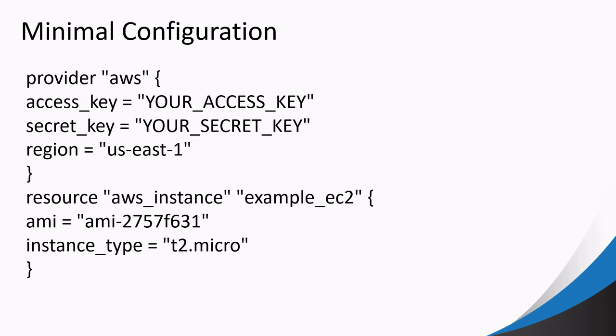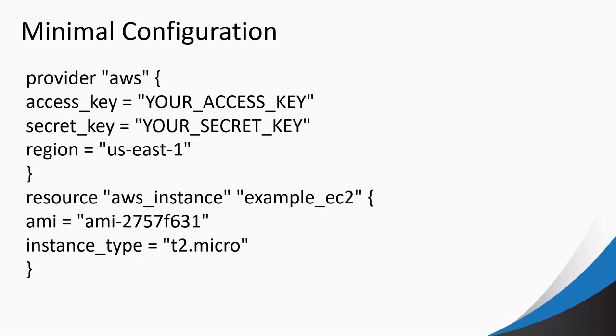As you know, in AWS, they have different regions. Okay, the next tag is what type of resource you need to start. So here we are using aws_instance and the name of the instance. And inside that tag, we need to specify one AMI. AMI is machine image, and what type of instance you want.